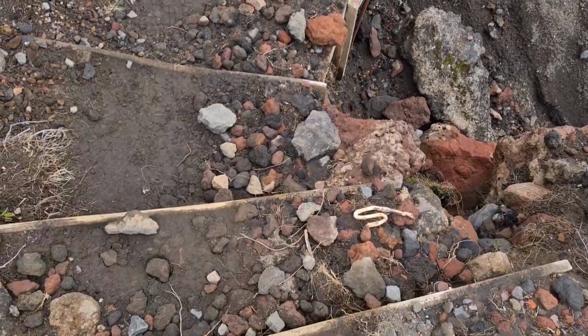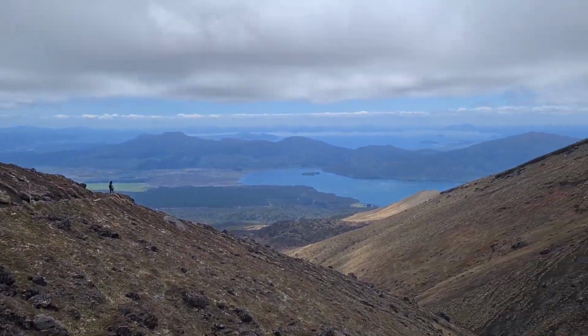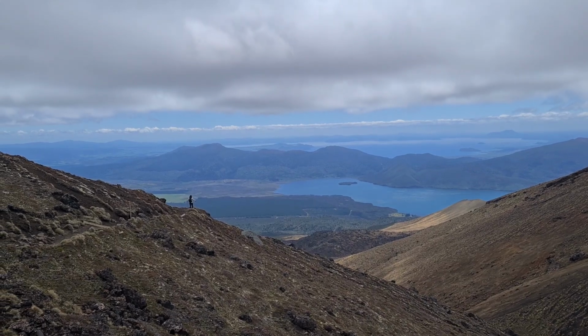But we're almost at the corner where we get the full view, and from there on, the problem is you can already see the parking lot from here. Everything seems so close, but you keep on winding down the mountainside, and it just keeps on going because you still have like 8 or 9 kilometers left from here, and a quite sketchy path at some places, but that makes the charm. That view is just so sick.